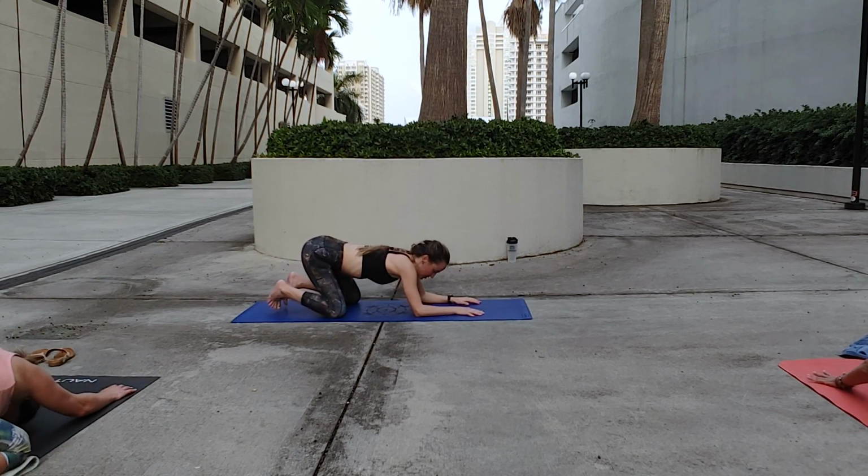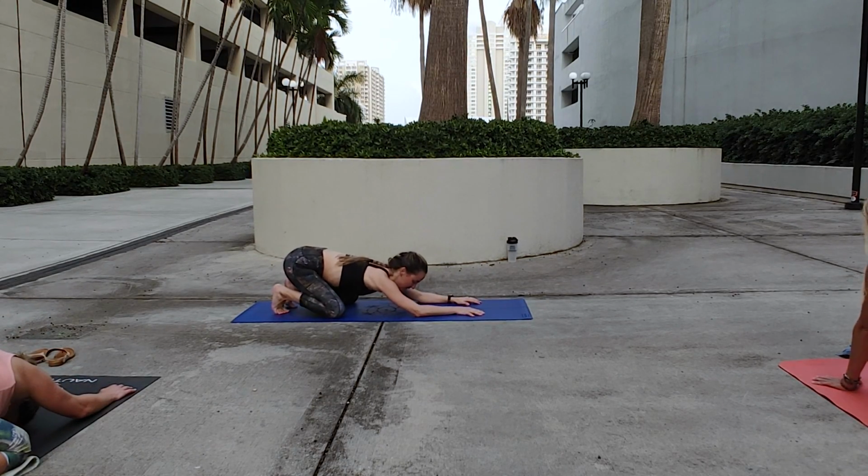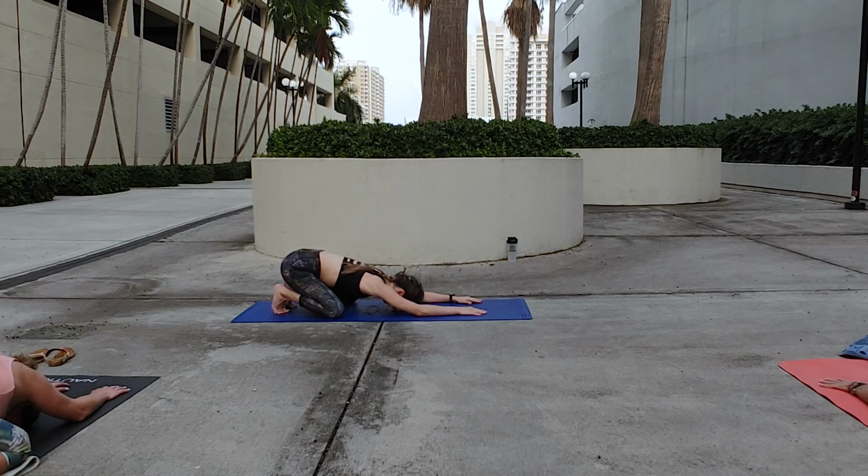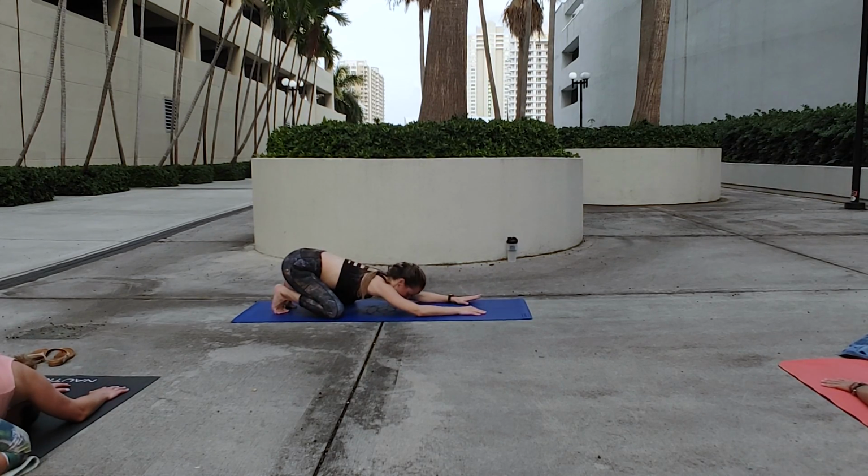You can always make your child's pose however you want it, with toes tucked, hips resting on heels. You can even cross your arms, rest your head on your arms. Whatever feels good for you and your body. Just taking some deep breaths here. And take one more round of breath.